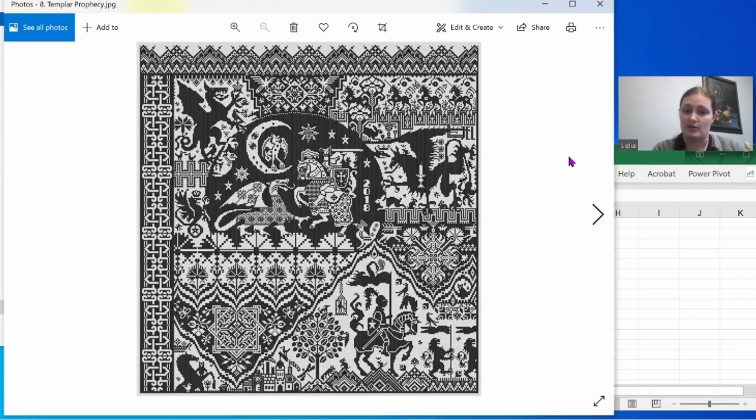Templar Prophecy from Long Dog Samplers. I have mixed feelings about this one. You might know that I started this one, but I've also unstarted it and unpicked everything. I got it at the behest of my husband, and I started it, and then he decided he doesn't like it that much, and I also had problems with my fabric and floss colors.